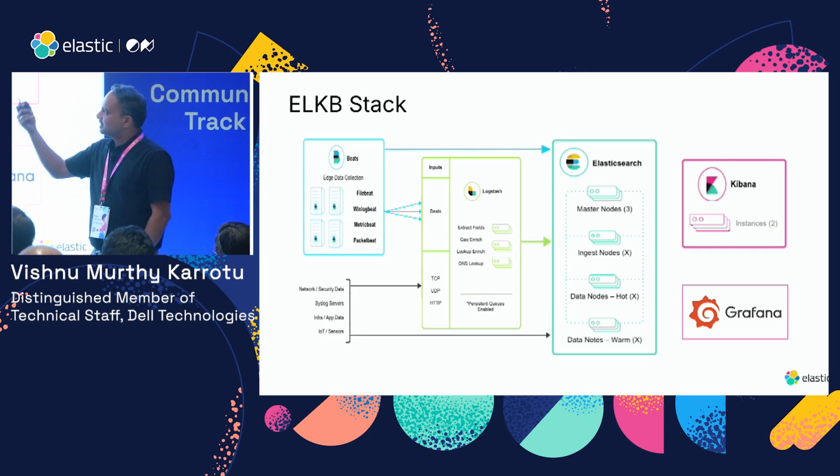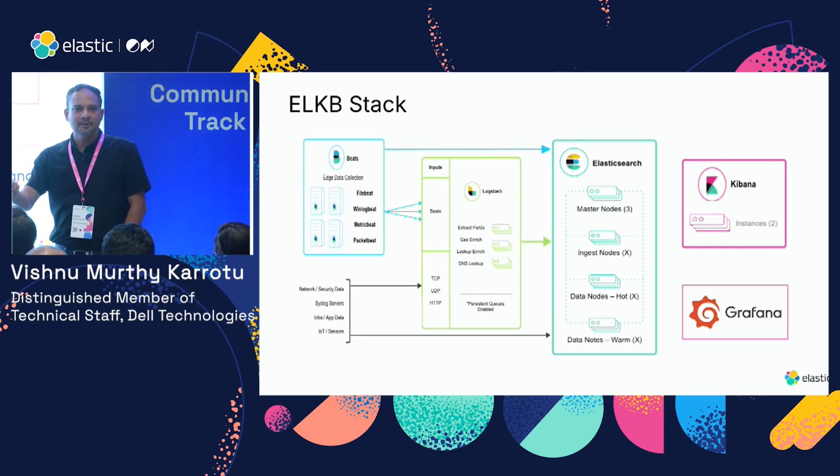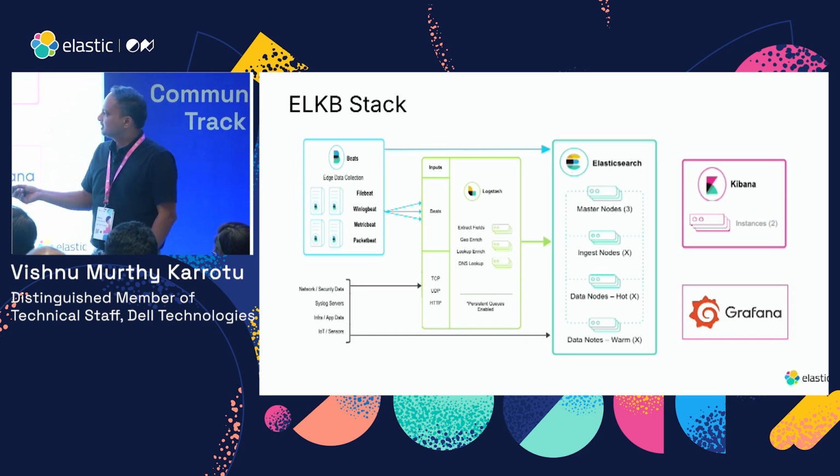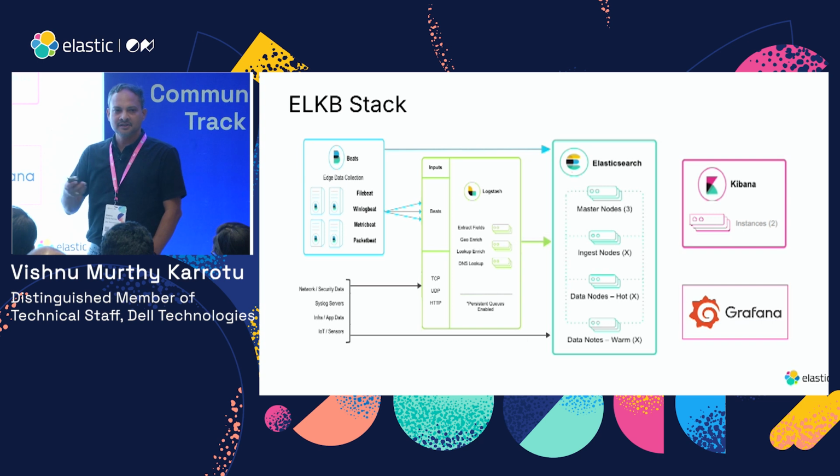So on one side, that's pretty good, where you have an OS, you can collect the data, but certain places we don't have an OS. That is where we actually use a syslog server. Traditionally the syslog server goes back to Logstash, and in Logstash we have filters using the grok parser and all the stuff, and that data will be stored back into Elasticsearch.